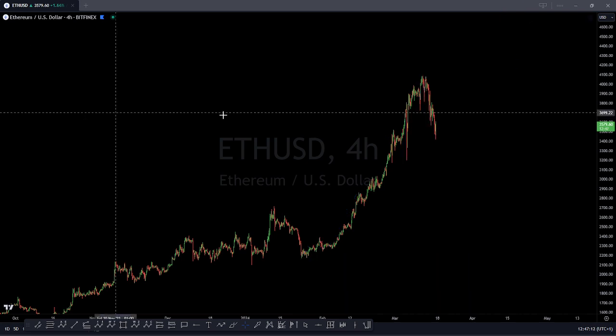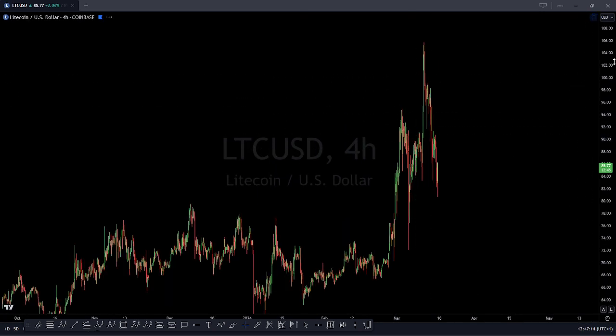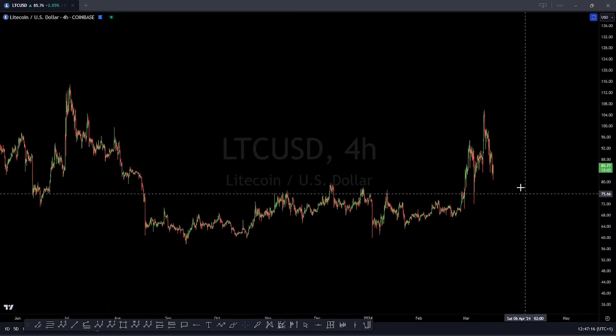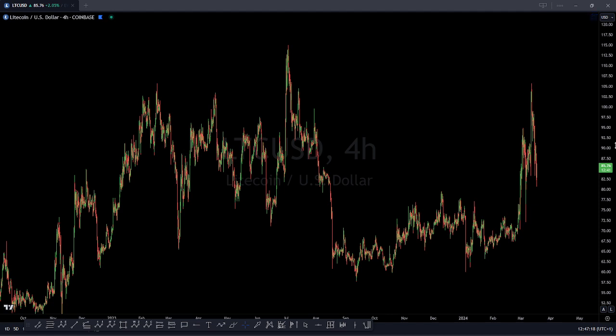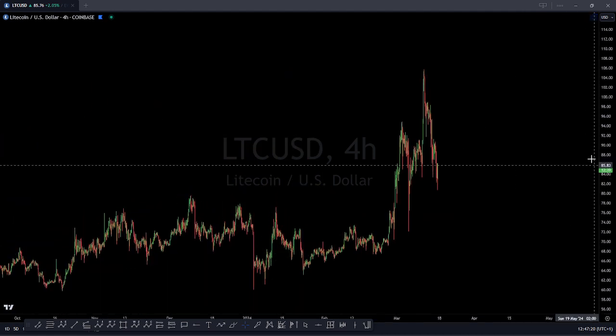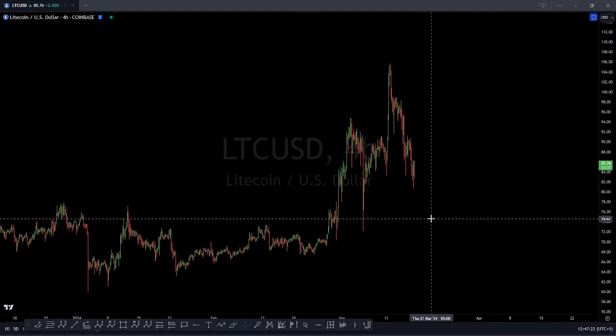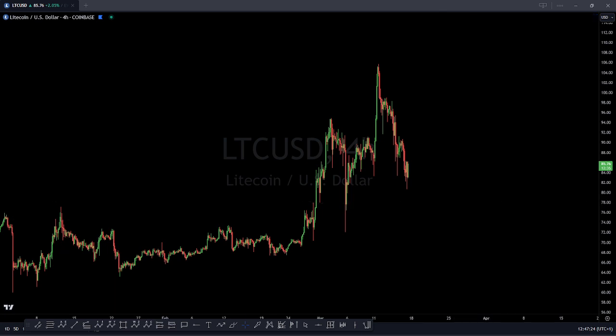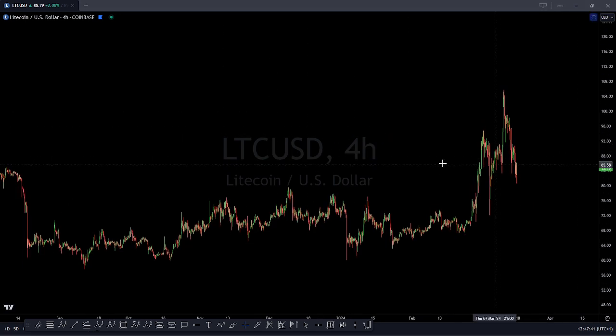Right, so let's have a look at your Litecoin. Litecoin has made a bit of a drop here as well. I was still looking at Litecoin to make a move to the upside, but now that we have made this move, you can see that this looks a bit impulsive. So somebody could look at this as a five-wave move. If that's the case, that might do this here, then we still see a five-wave move here before we see a move to the upside. So that will be the structure that I'm going to be looking at on your Litecoin.